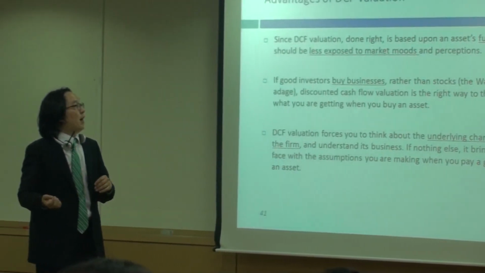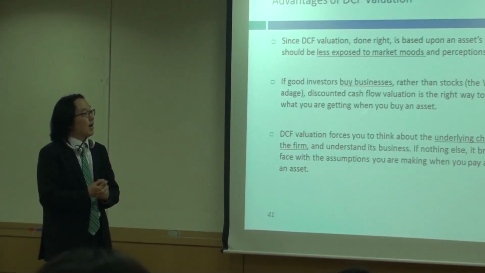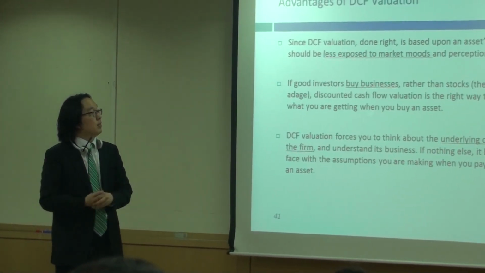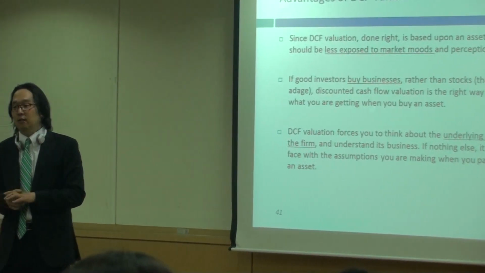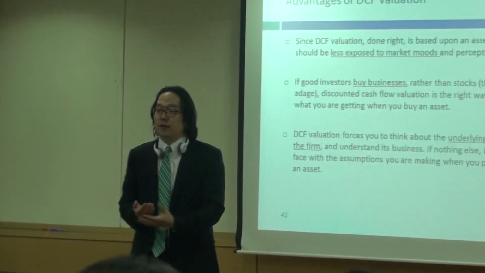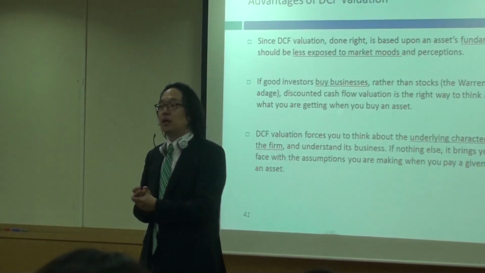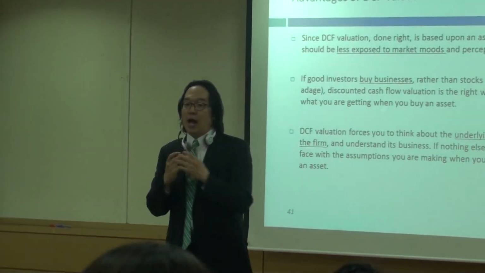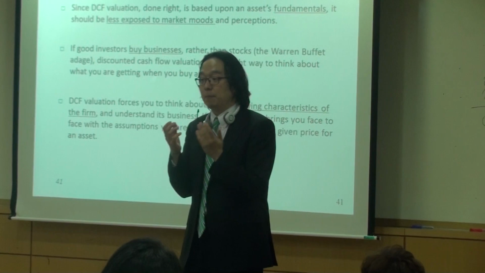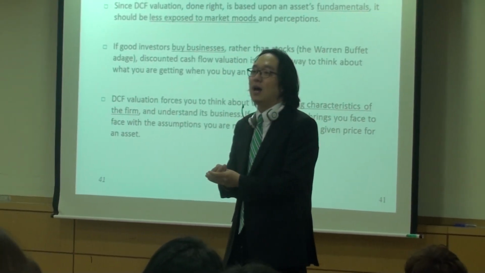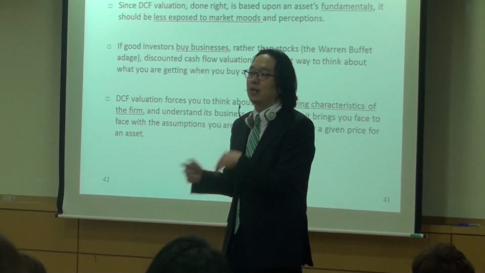Good investors buy businesses rather than stocks, right? Discounted cash flow valuation is the right way to think about what you are getting when you buy an asset. Think about what Warren Buffett says: when I invest in a company, I buy the company. I'm not buying just a stock and then becoming a day trader, buying and selling. No.